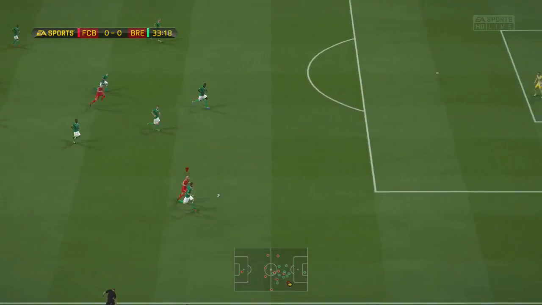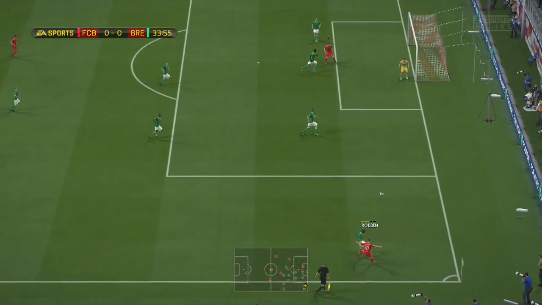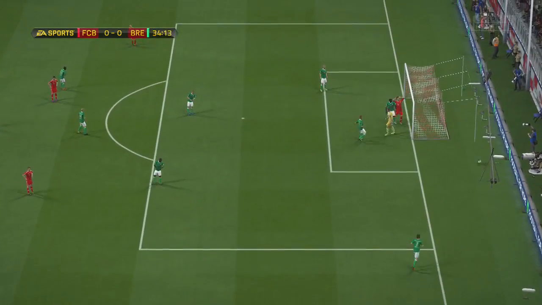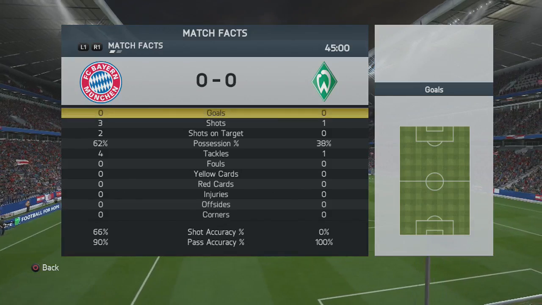That's a nice pass. Can I get past him? I think I can with Robin. Keep it in, son. Nice. Right-footed cross, and it's awful. His right foot sucks.